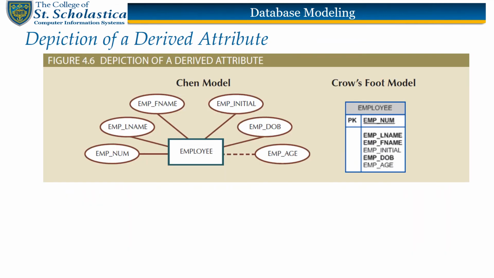Figure 4.6 shows a derived attribute in the Chen notation by a dashed line that connects the attribute and the entity for imp_age. The crow's foot notation does not have a method for distinguishing the derived attribute from the other attributes. Imp_age may be found by computing the integer value of the difference between the current date and the imp_dob. Derived attributes are sometimes referred to as computed attributes. Computing a derived attribute can be as simple as adding two attribute values located on the same row, or it can be the result of aggregating the sum of the values located on many table rows.